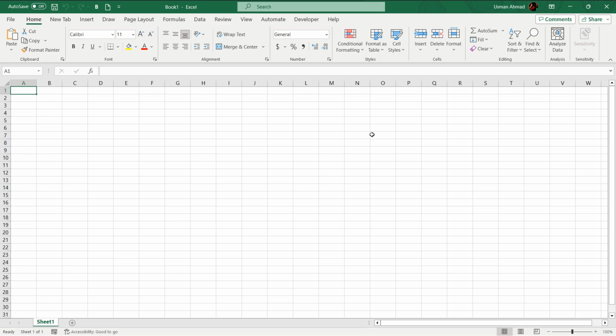Imagine this sheet as your canvas, ready to be filled with valuable information, whether it's sales numbers, project tasks, or anything else. You can type it here. See this? It is as easy as typing a text message. Each cell holds a piece of data. You can put in names, dates, amounts, you name it.